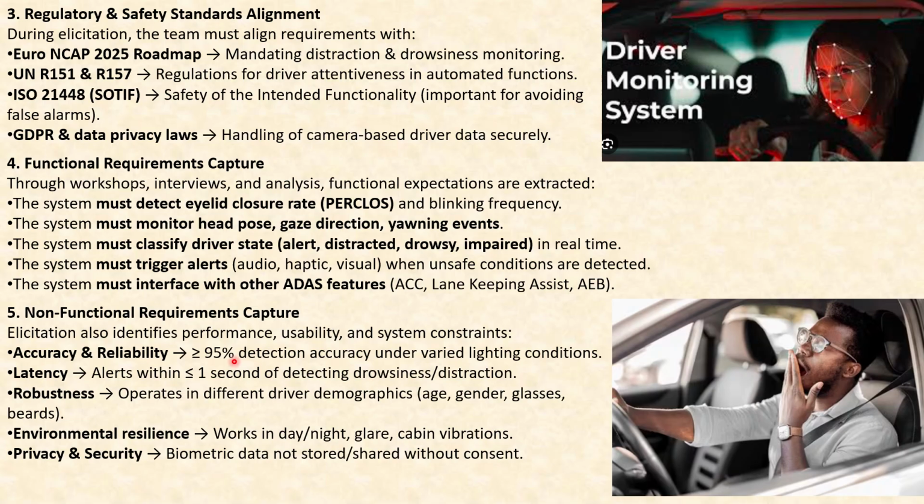Talking about accuracy and reliability, it must have greater than 95% detection accuracy under varied lighting conditions. Latency: alerts within less than 1 second of detecting drowsiness. Robustness: it operates across different driver demographics, age, gender, glasses, and beards. So this non-functional requirement must be capable of capturing all these variations, whether the driver has spectacles, what the gender of the driver is, whether the driver has a beard, or, as per some religions, may wear a mask or something like a burqa. All these things it must clearly cover.